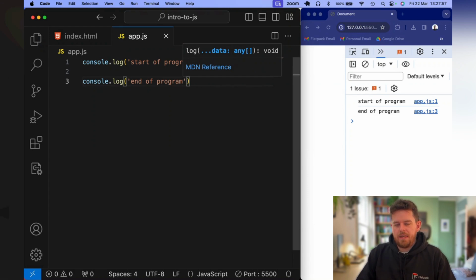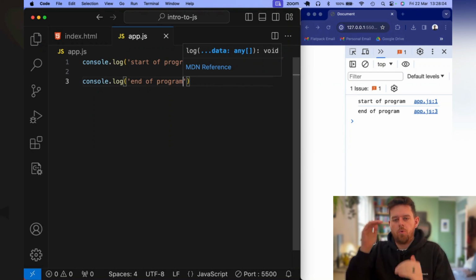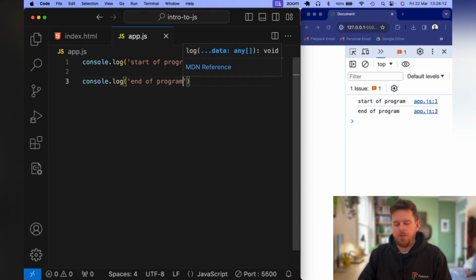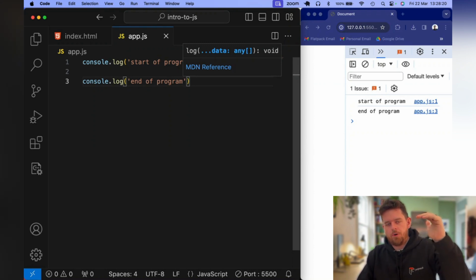When we get into asynchronous programming, you'll probably call me a liar for saying this. However, JavaScript will always run from the top of your program to the bottom. It doesn't change the direction in which it works. Of course, we'll get into loops and stuff, and it can give the impression that that's what it's doing. But for now, just remember, it will always start from line 1 of your program and then work its way down.